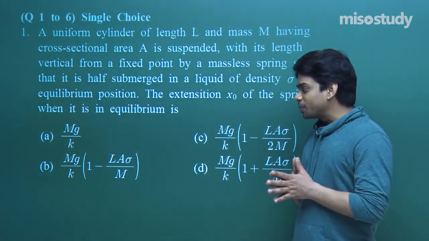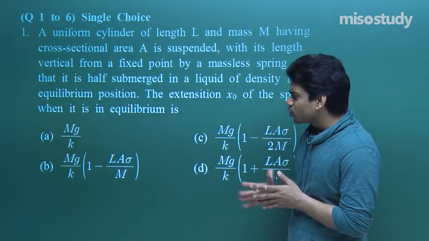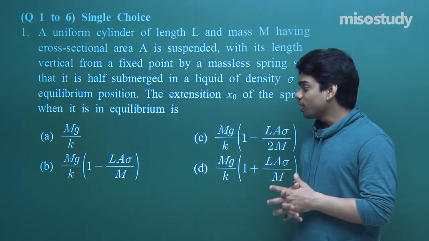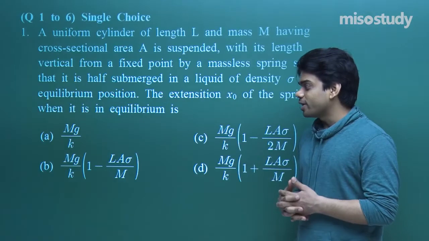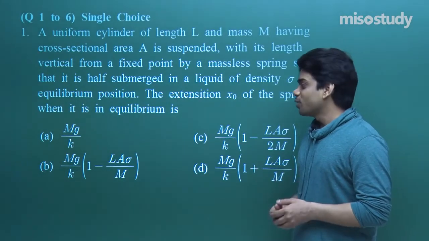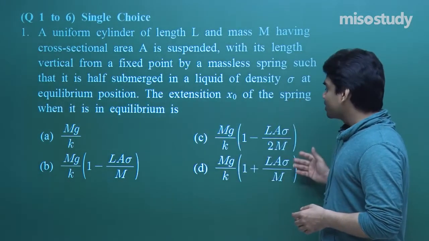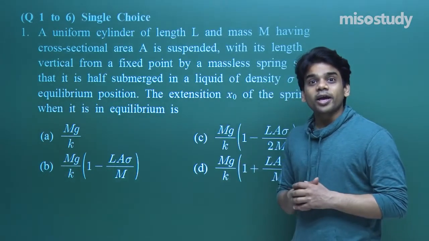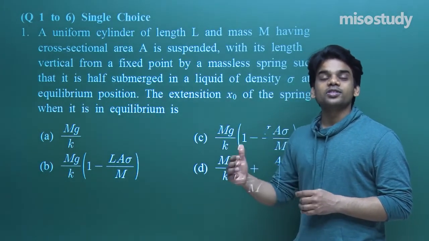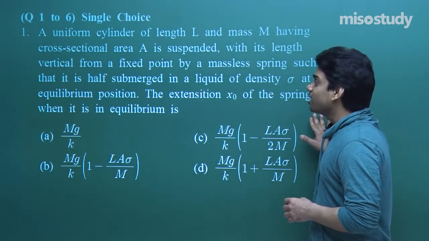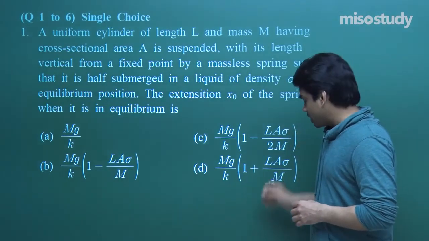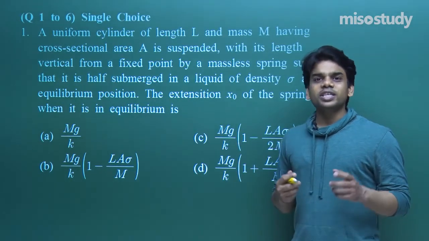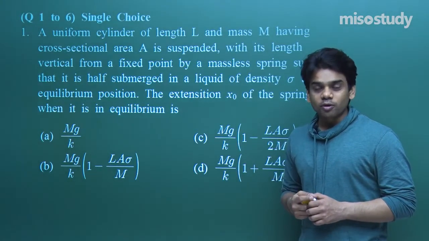Now if you see the options, it's very difficult for us to judge which option will actually match the right answer. One thing you can do is check dimensionally also, but that will be difficult for you to reach the result, because I think dimensionally each of the options will be correct. So which option to choose? You have to solve with each of these steps. This is a question which was asked in your previous year JEE examination. So let's approach each step that will be involved in solving this.